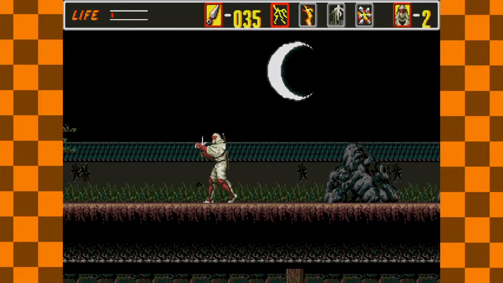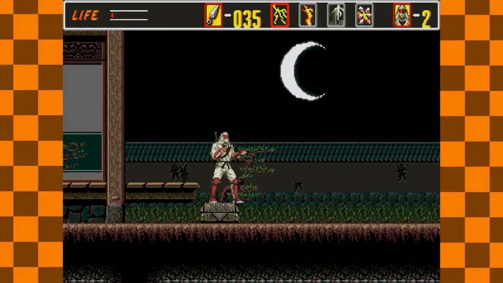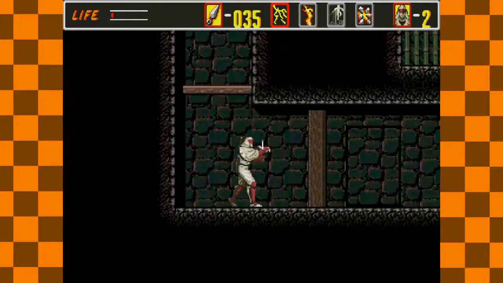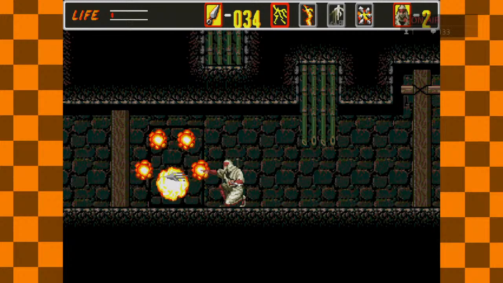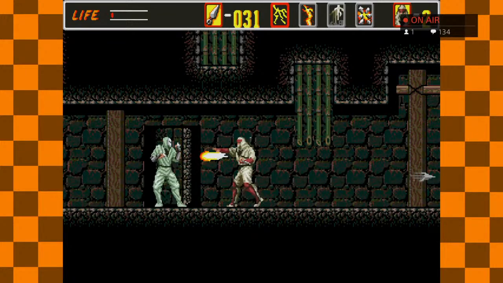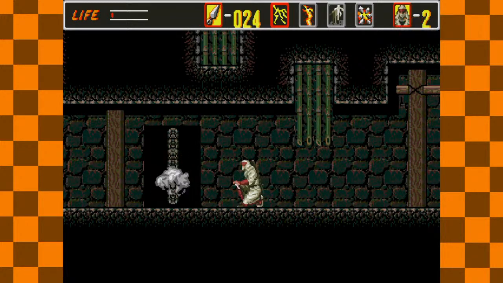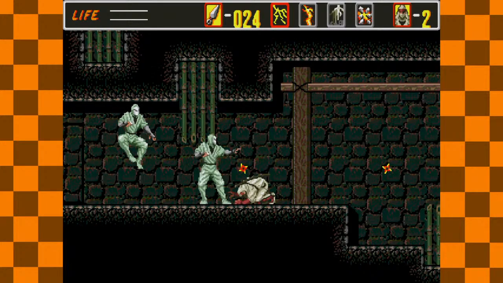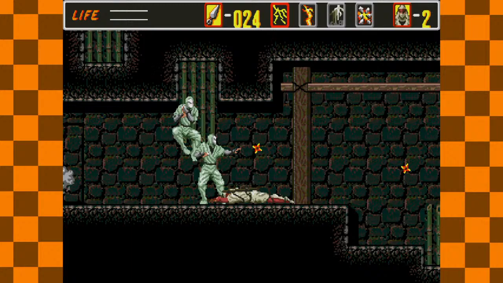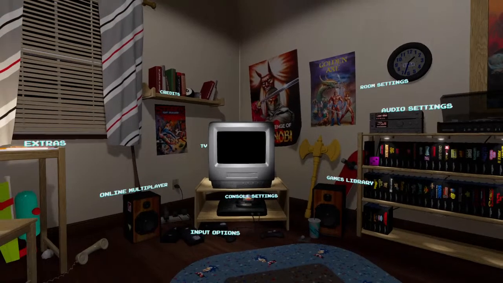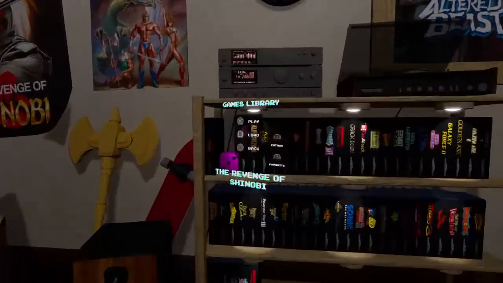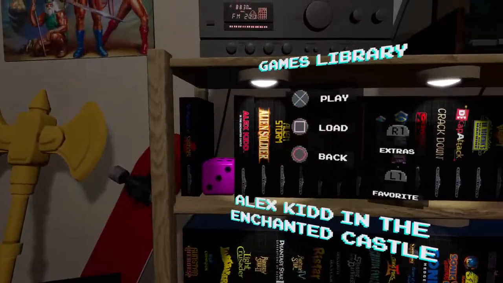Oh, I actually want to play, it's technically a Sonic game, but it's not the Sonic game that you would think of. How long have you been trying this game for? I've been on here playing this game for about 30 minutes roughly. Okay, so that's going to do it for Shinobi. Next up, I want to show you, it is technically a Sonic game, but again, not the Sonic game you would think of.